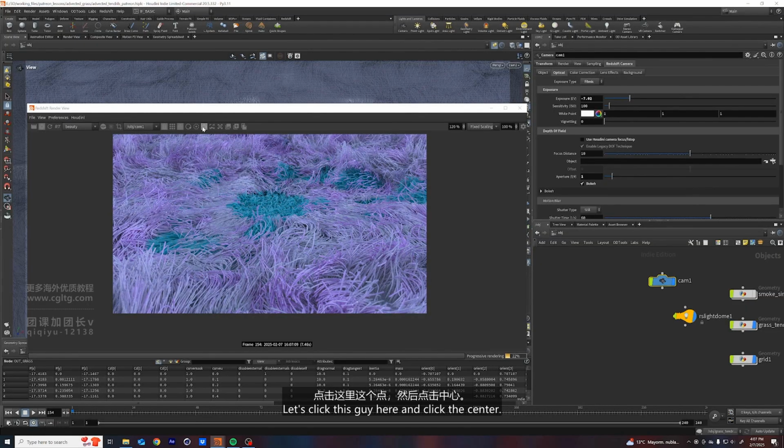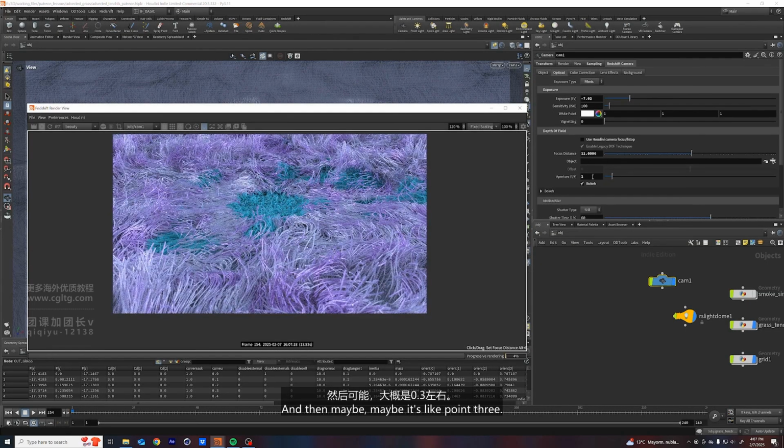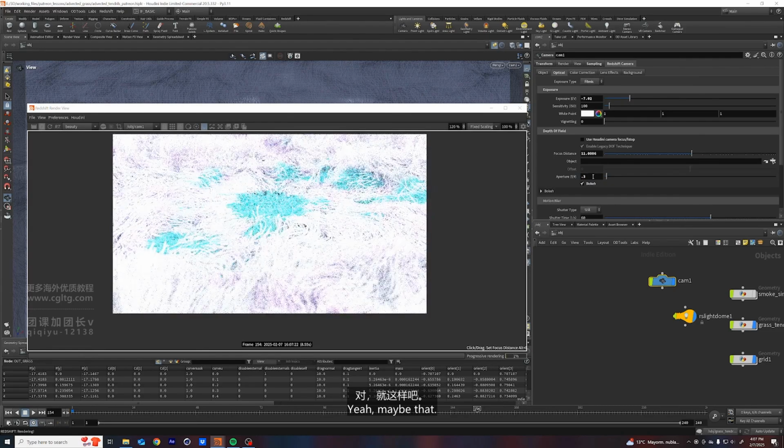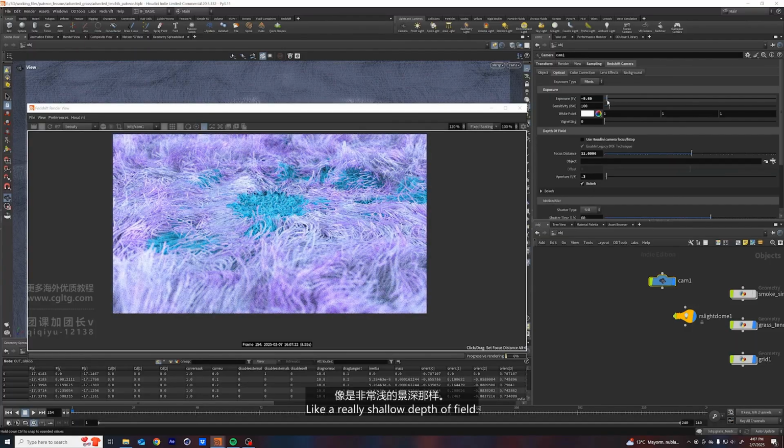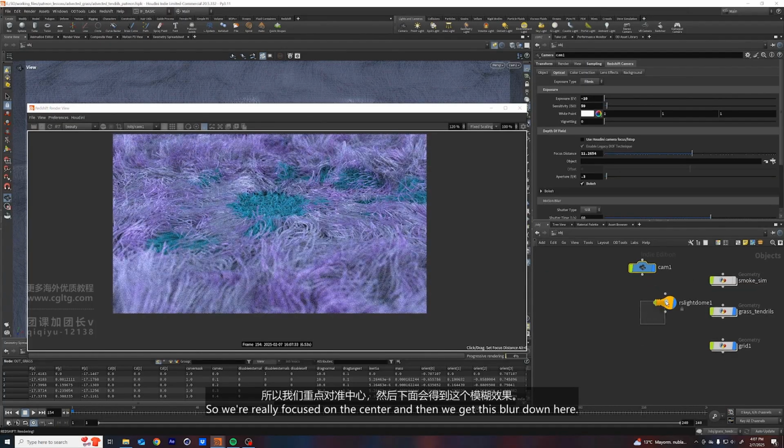Let's click this guy here and click the center, and maybe it's like 0.3. Yeah, maybe that. A really shallow depth of field. So we're really focused on the center, and then we get this blur down here.